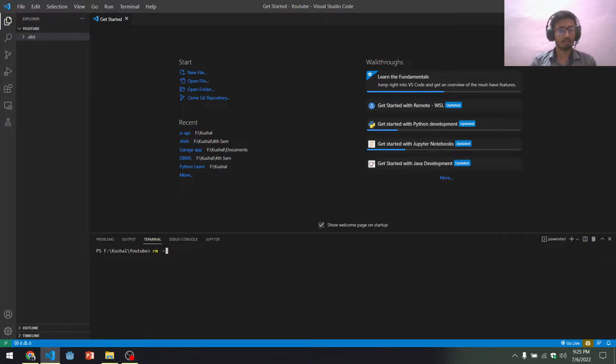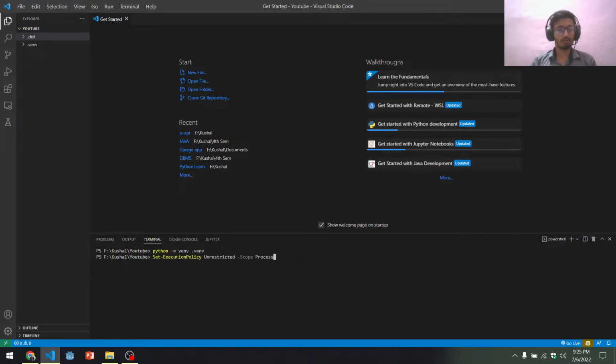I just did it right now. So Python -m venv. I usually do Python 3 in Linux systems. This is a Windows system, so we need to do this. This will create a virtual environment in this Windows system. It may take some time. Now the virtual environment is created.